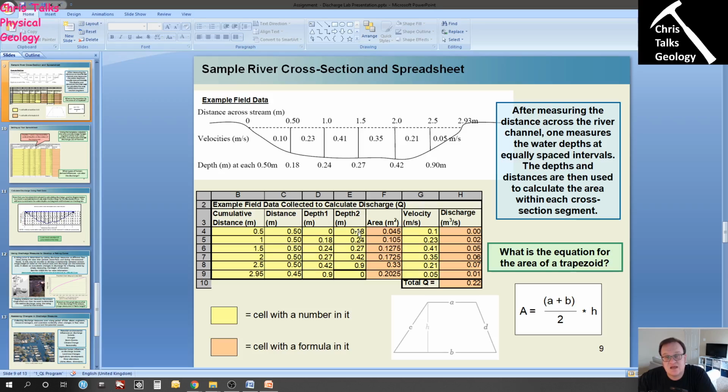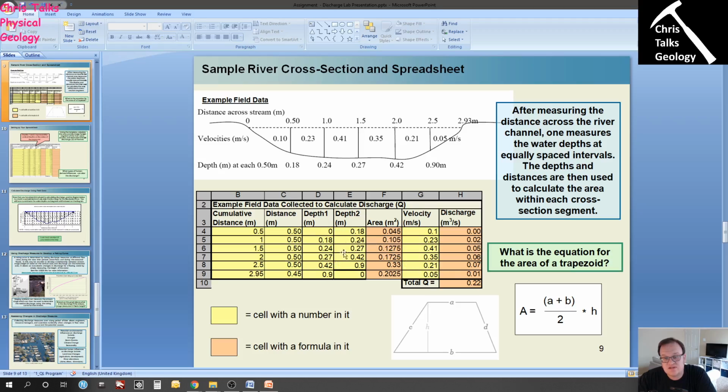So I have the distance, the depth on one side, and the depth on the other side. And I can use that to calculate my area using the trapezoid area calculation, which we can see down here. So we do that by doing A is going to be depth number 1. B is going to be depth number 2. And H is going to be the distance. And that's it. Now, when you do this calculation, please remember to make sure you add A and B together first before you divide by 2. And do this part of the calculation before you multiply by H. Otherwise, you will get an incorrect answer.